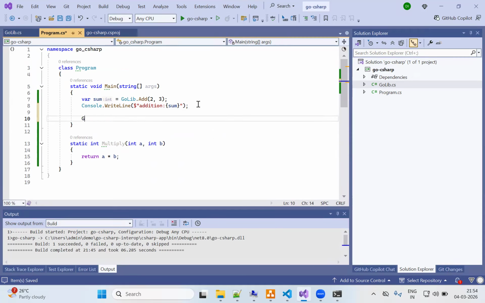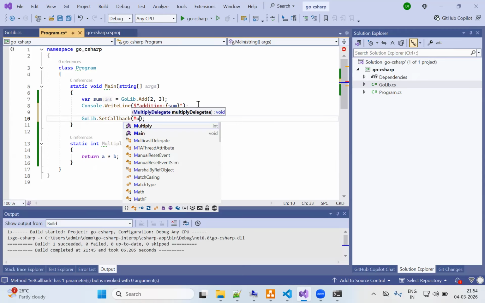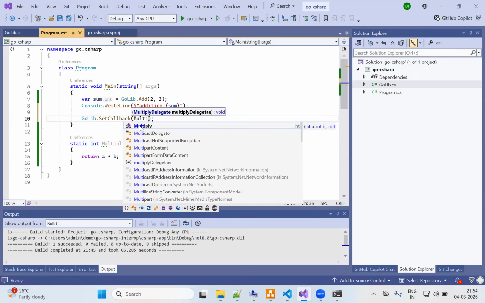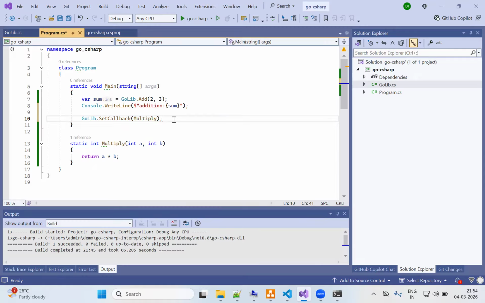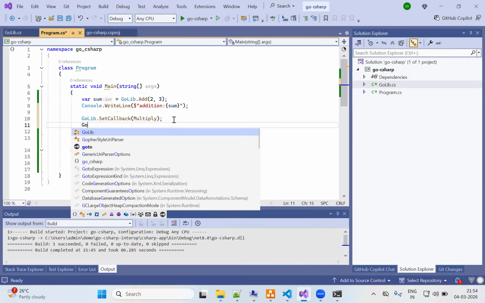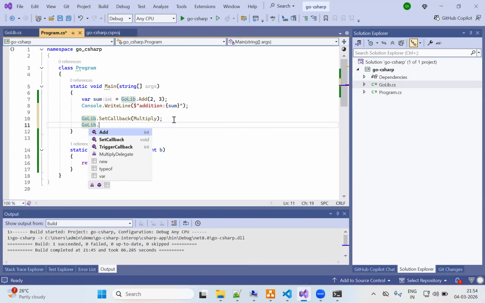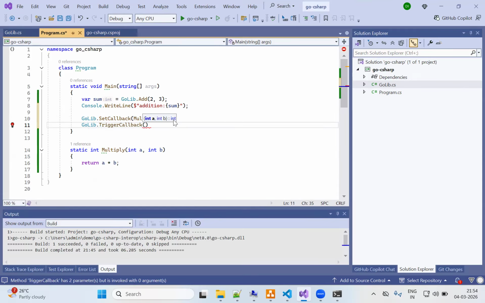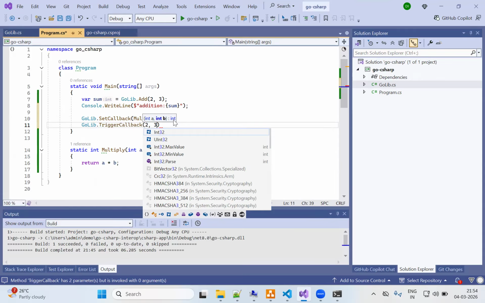So first we need to set the callback. So set callback and I'm passing the multiply function to it. Then we can trigger the callback, passing 2, comma 3.